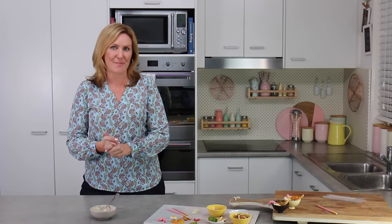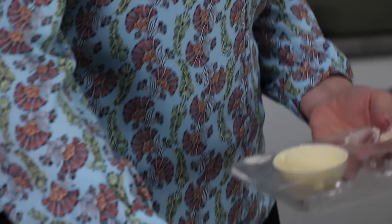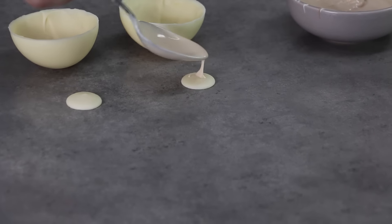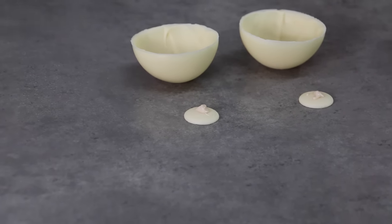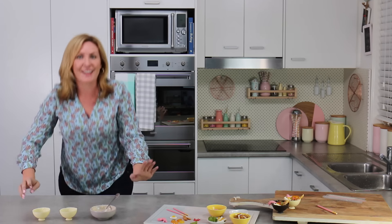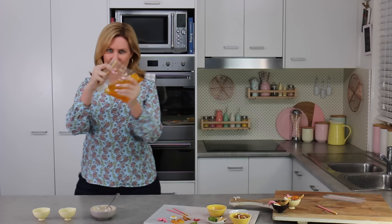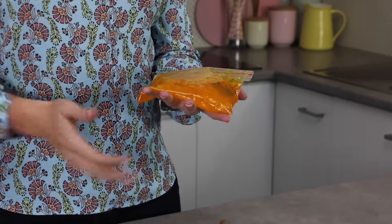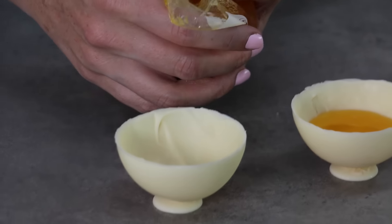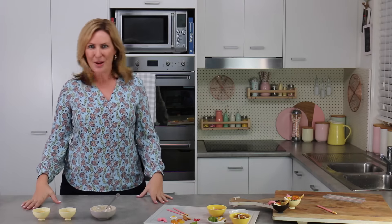Now it's time to get the bowls and fill them with jello. The bowls come out of the fridge nice and set — sliding them out you can see how shiny that plastic mold makes them. Put a tiny dollop of chocolate on each mold to glue the bowls steady, get down at eye level to make sure they're not lopsided, and support them until they're tacky. Take the jelly from the ziplock bag — cool to touch but not yet set — snip off a little tip, and fill to just under halfway up the ramen bowls. Into the fridge for about 15 minutes to semi-set before noodling and decorating.